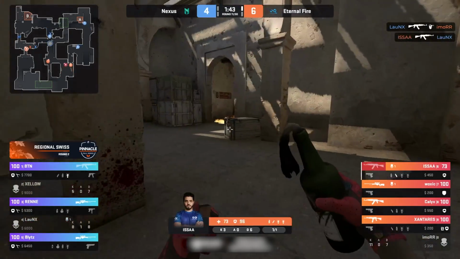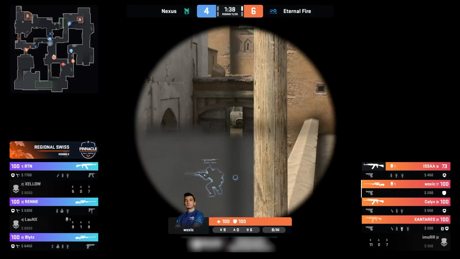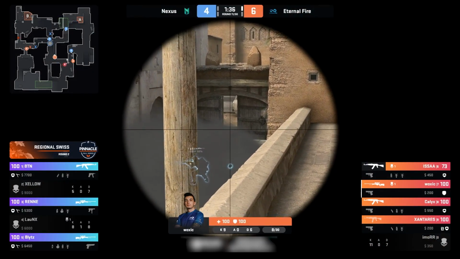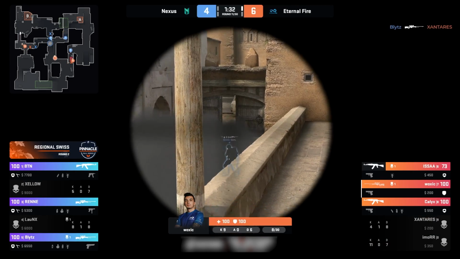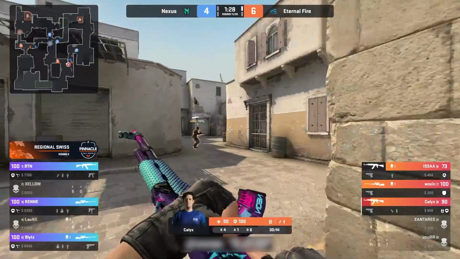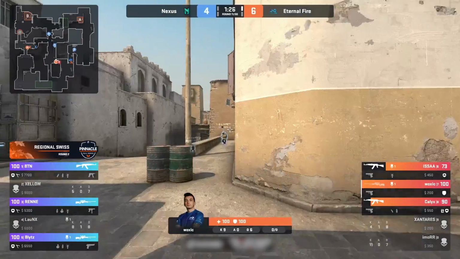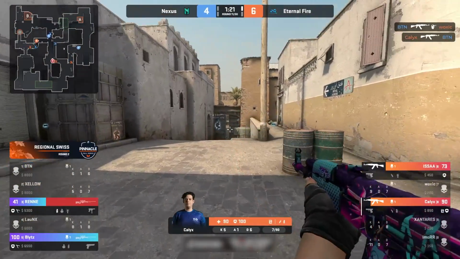Longs in the meantime with the immediate trade in lower tunnels will be found out by ISSAA. And look at that aggressive hold from Ren. With the op secured, peeking through mid double doors. He'll still be holding it out. And the Molly will first Calyx back. We have a 3-on-3 ensuing, but missed shot from Woxic cost him his life dearly.